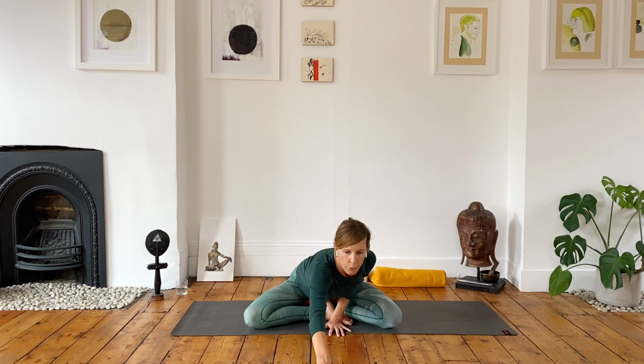Last week, I was talking about the different directions that energy takes or that energy flows in the body. And we're continuing this theme this week. So for now, just sit, feel the rhythm of the natural breath. And the energy that we're talking about is mainly carried by the breath into the body. And the yogis call this prana.